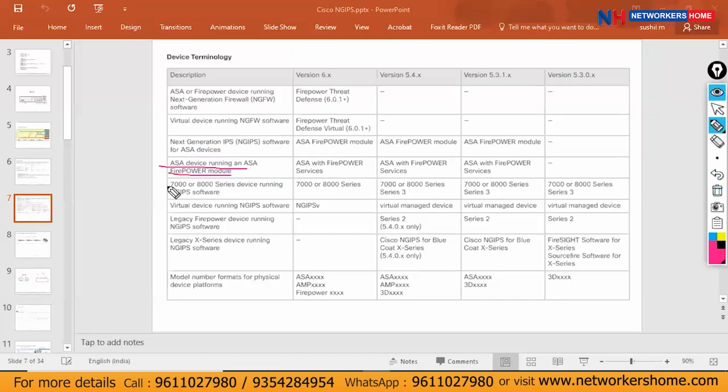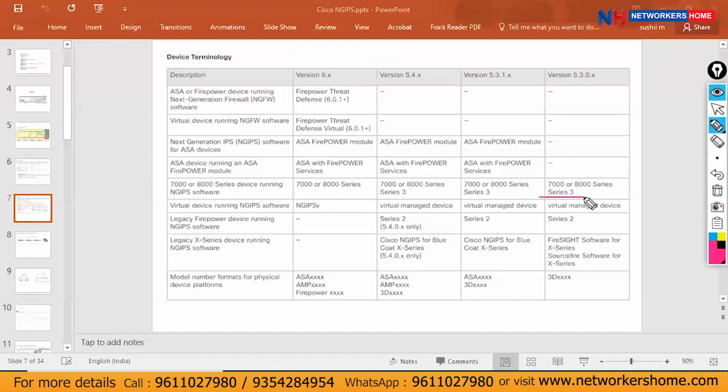Now, there are a few dedicated appliances, the 7000 series or 8000 series of the NGIPS. These are the hardware boxes. These are the series. In the 7000 and 8000, these are series 3 devices. Series 2 devices are outdated from the market, you don't have them anymore.